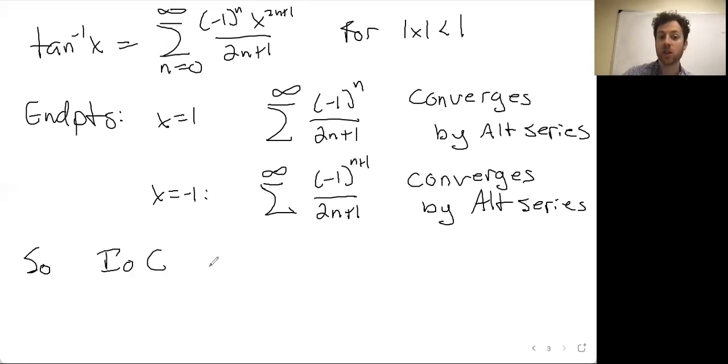So in this case, the interval of convergence, the radius gives us that we're between 1 and -1, but we check the endpoints, and those actually both are in the interval of convergence. The power series converges at 1 and -1. So the interval of convergence is the closed interval from -1 to 1 because we checked the endpoints and those are in there. All right, so there'll be other examples in class, but this is one that briefly showed up in class on Monday, and here are a few more details.